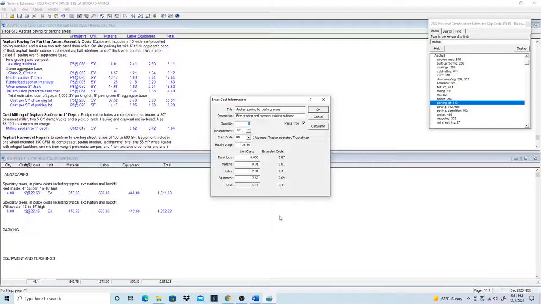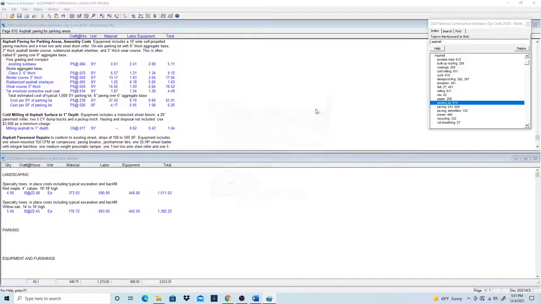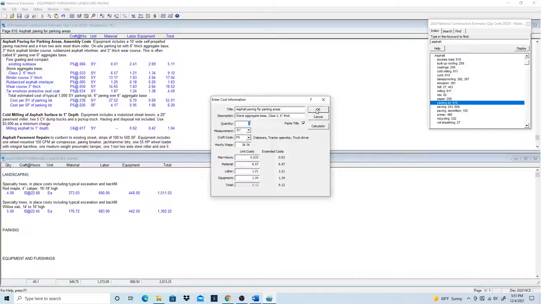Okay, so your actual fine grading, I think the square footage was on page 5, is your G5, and it was 17,285. So I'm going to divide that by 9 to put it in square yards. So that's roughly 1920.55. So I'm going to say roughly 1921. Okay. And then this is talking about your asphalt base, 1921. This is your binder course.